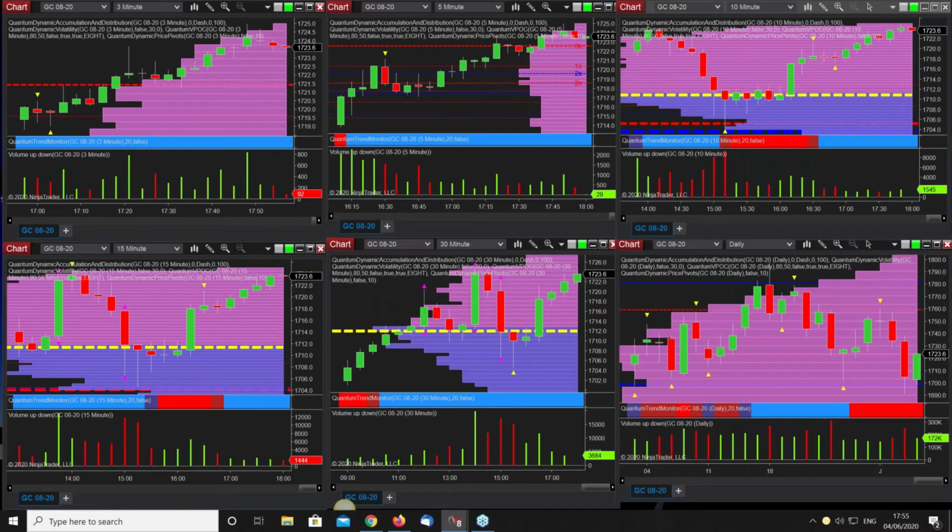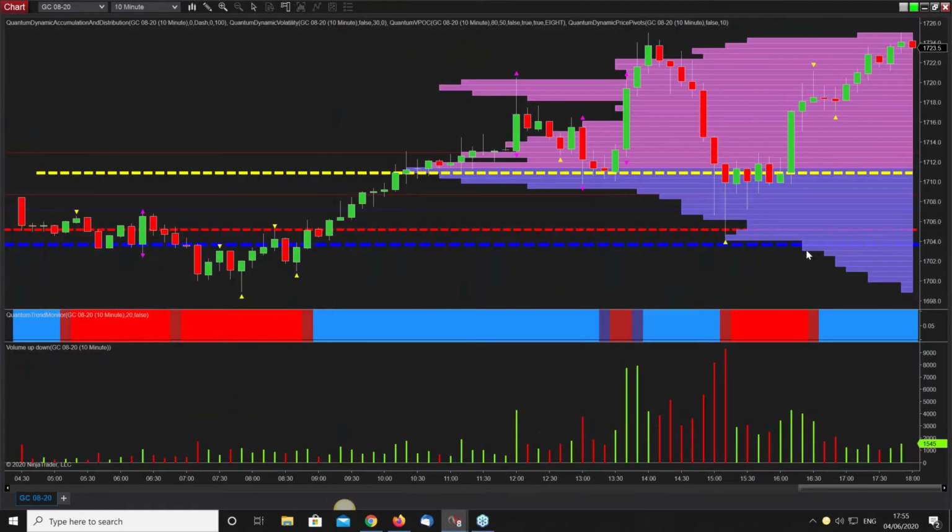One other thing I wanted to show you was, we were on the 10-minute, weren't we? There we go. The other aspect to it, which is another facet of volume price analysis, is support and resistance. We had this level here which came into play. This is an extremely strong level. This is on the accumulation distribution indicator, which I referenced earlier on. What it does, very simply, is paint these levels in terms of their strength through the thickness of the line. So the thicker the line, the stronger those regions. When you've got two like this, you've got a very, very strong platform of support coming into play.